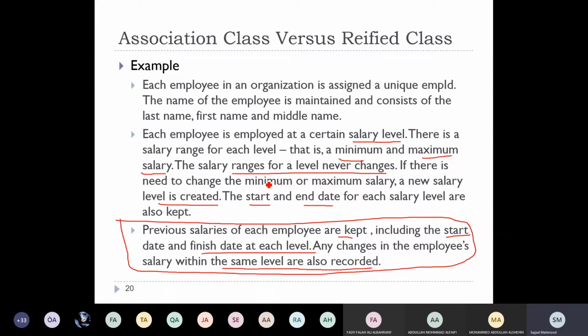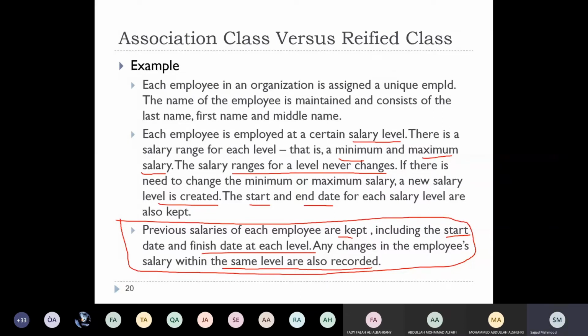And this is a very typical scenario in any company, right? So for example, you can have a scenario where Muhammad joined Aramco at level 10, and he was there in level 10 for 1 year, and then he was promoted to level 11, and then his salary level changed, right? So on and so forth. It's a very common scenario, right?